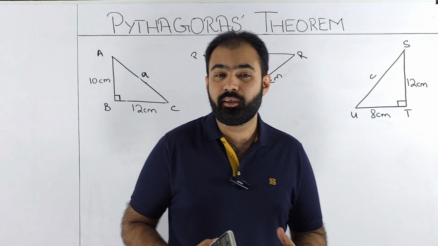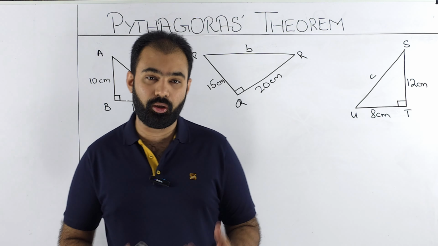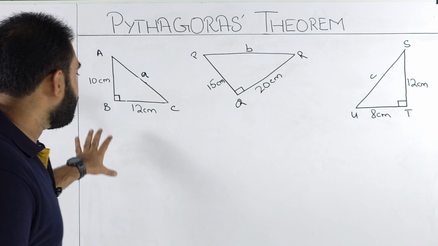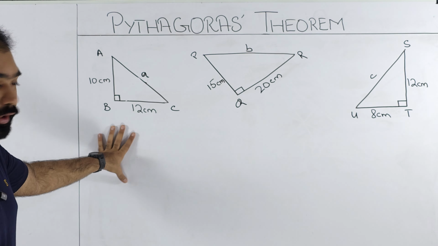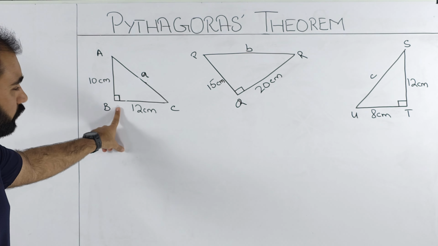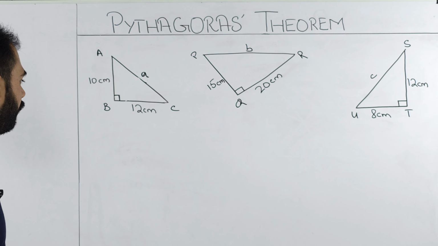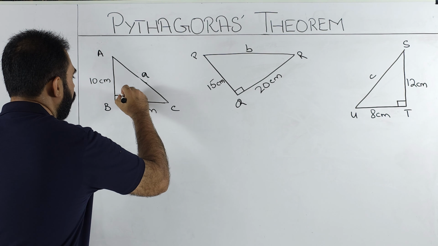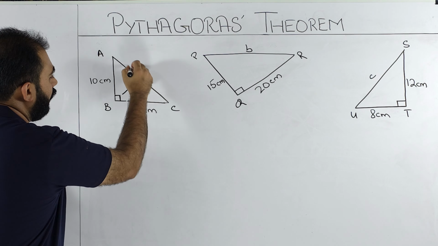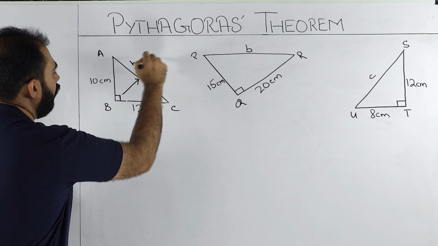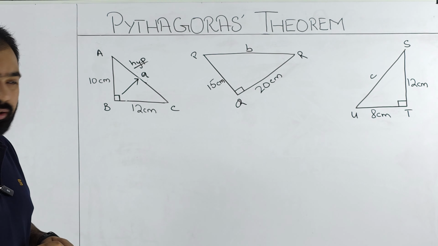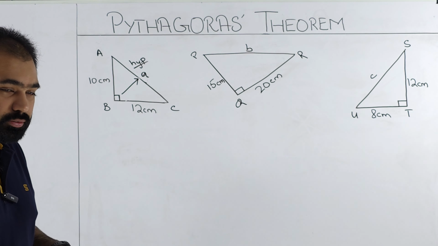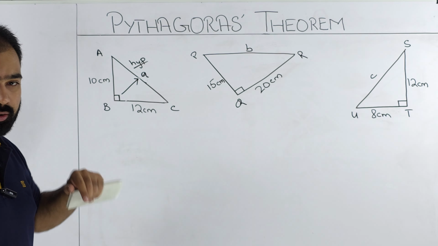Okay, so now let's practice some questions related to Pythagoras theorem. Now, as you can see, I have a right angle triangle because it has a right angle in it. So this is a right angle triangle. In this case, the length opposite to 90 degrees is the longest length and it is called hypotenuse, right? So we can apply Pythagoras theorem to find the value of the hypotenuse.